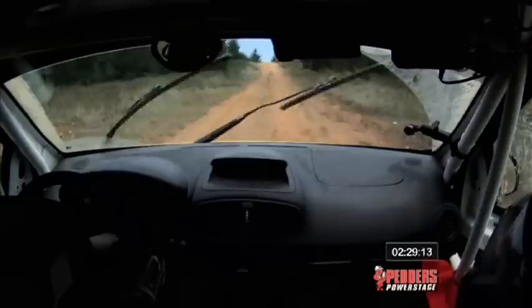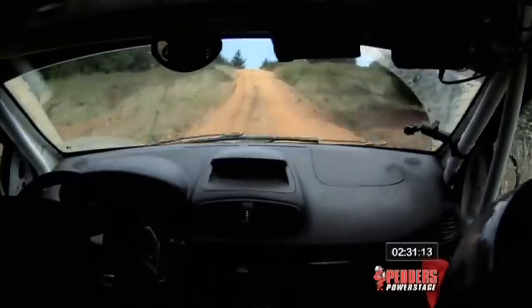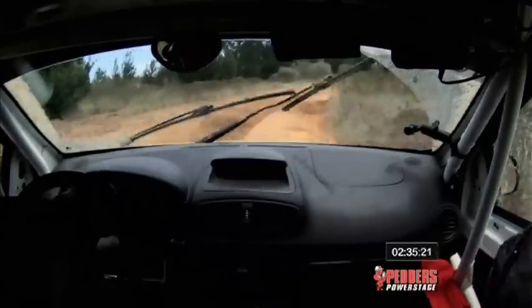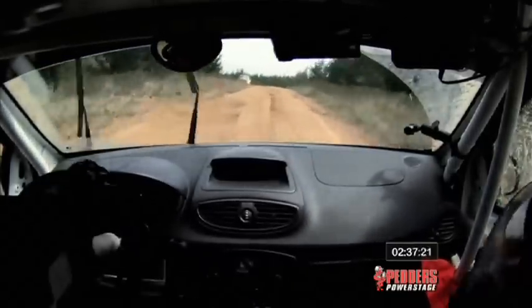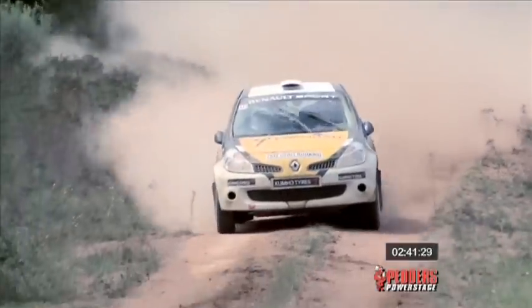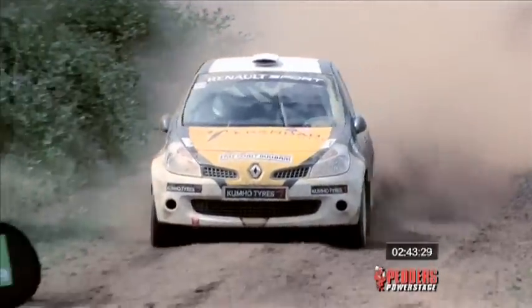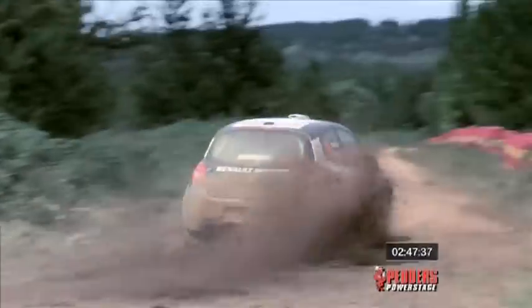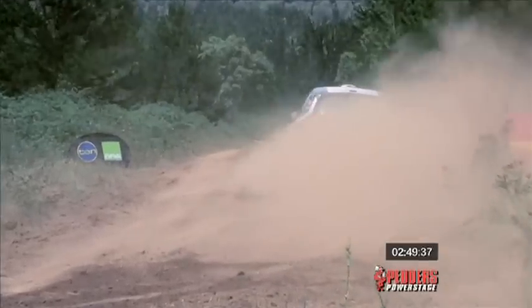Left entry crest and right 4. He's looking good. Up over the top here. Kink slightly to the right. Long flat Brow, 100. And they have to keep in mind that the rest of the event, the rest of the weekend still to come. So yes, they're playing for points. Yes, they're putting on a show. But you can't afford to do big damage on the Petters Power stage. The run to the finish here.